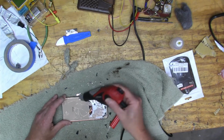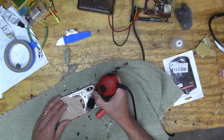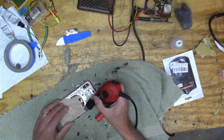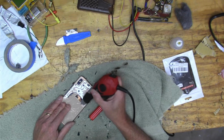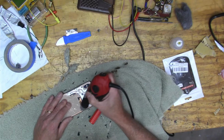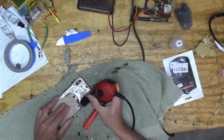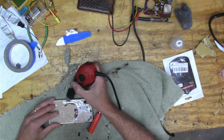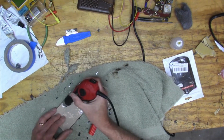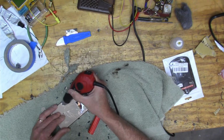So here I am with the little engraver. And it's just a cheap engraver I got at the hardware store, right? For doing other kinds of engraving. And yeah, I think I have it on high. So now I'm working around that coil. Because once I work all the way around it, then all those pieces will just fall right off. Or there's like a little thin membrane between them.